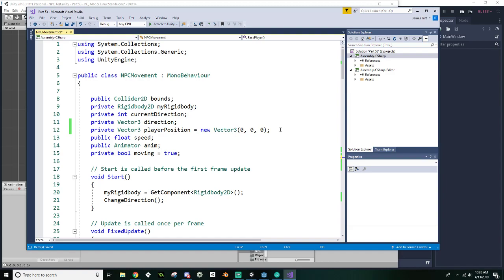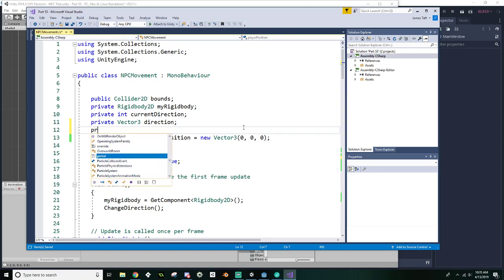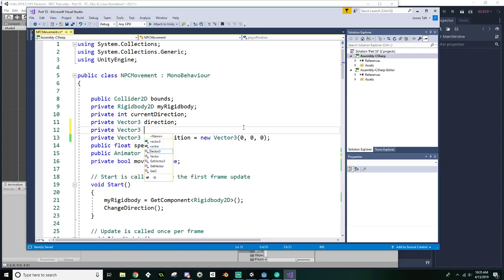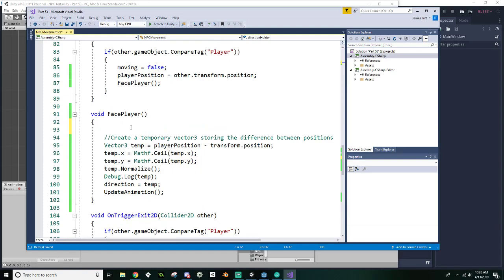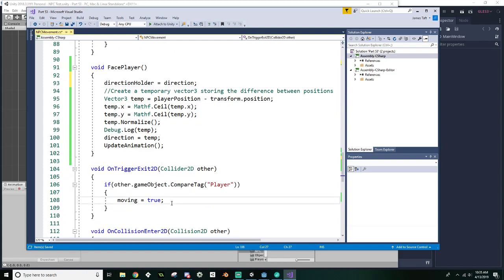So I'm going to create a little holder here. Vector3 direction holder, and then I'm going to invoke that direction holder. So direction holder is equal to direction, and then when we exit, I'm going to say direction equals direction holder. All right.